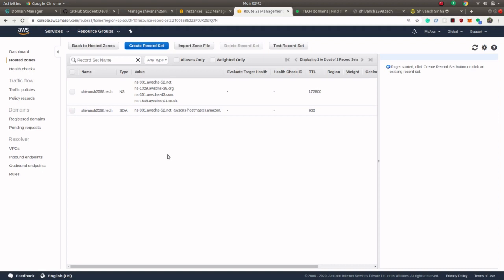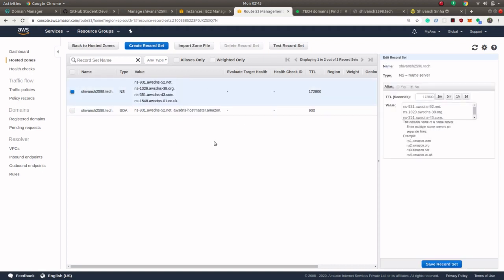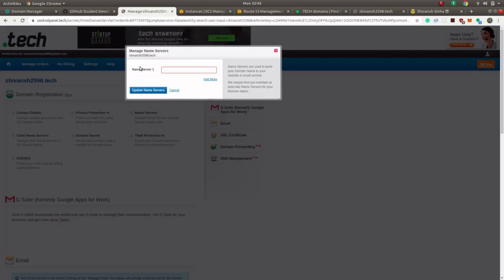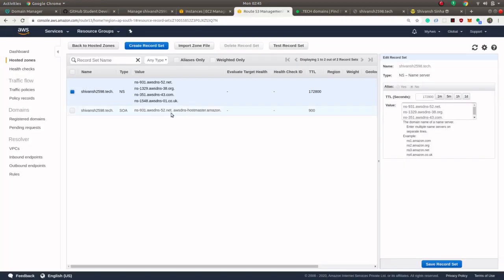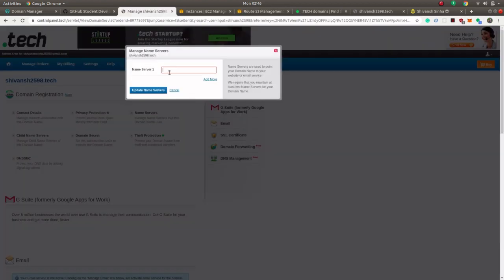Now AWS provides us with these 4 name servers, so we have to copy these name servers and paste them here, that is inside the .tech console. So I'll do the same. Just be careful, remove the last dot present at the end of each name server, or else it will give an error.